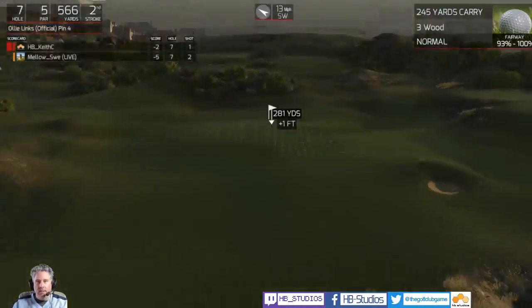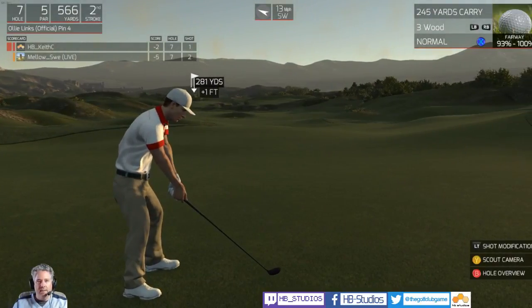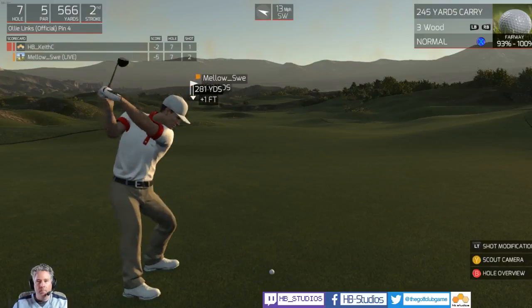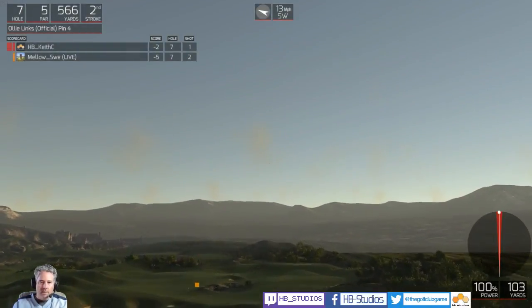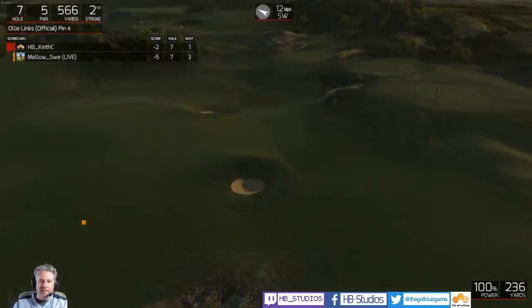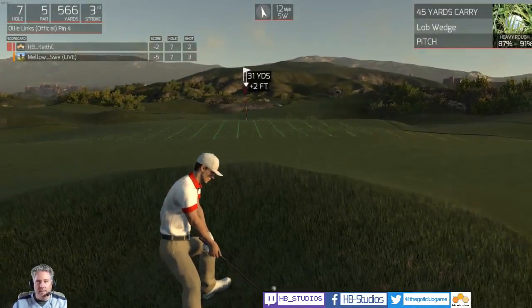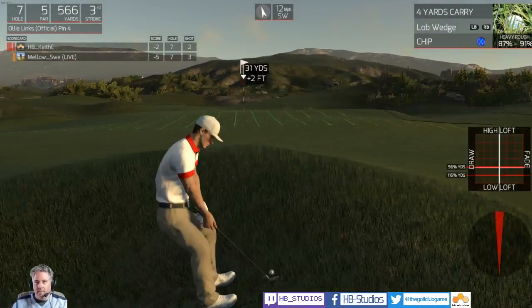Big win, 281. This will be interesting to see. I'm gonna let it ride this wind here and see if I can get it there. Come on, wind, hit that. What? That didn't move at all. What a horrendous shot that was. Jeez. I thought the wind was really gonna move that ball, but I guess I was mistaken.